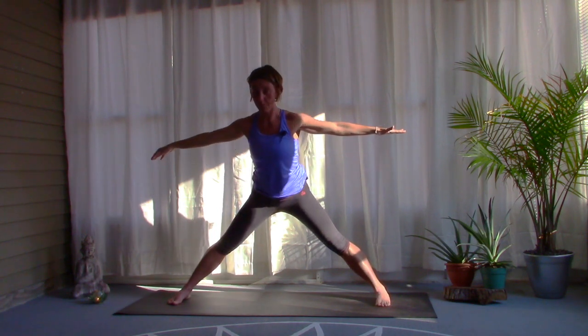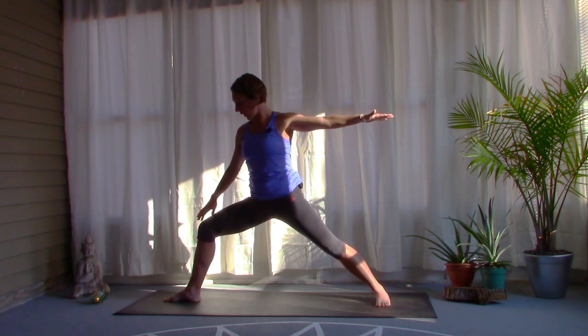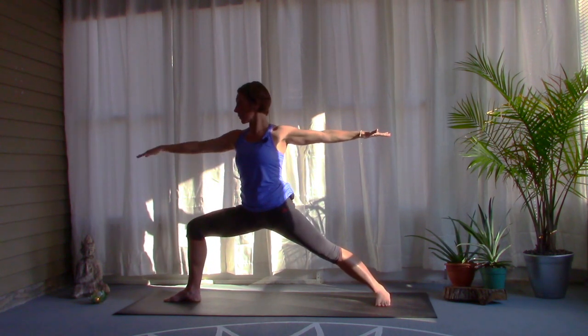Coming up, turn the front foot back, the toes to the front of the mat. Bend the front knee, open the front knee back into Virabhadrasana 2.